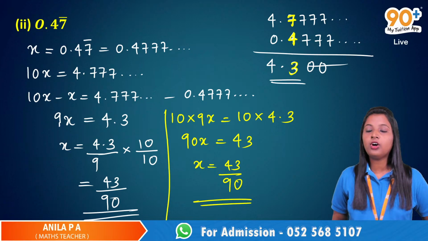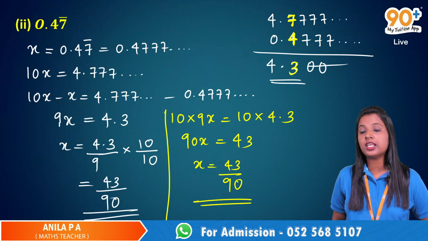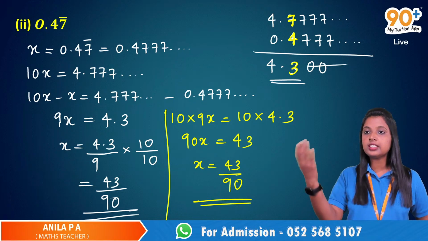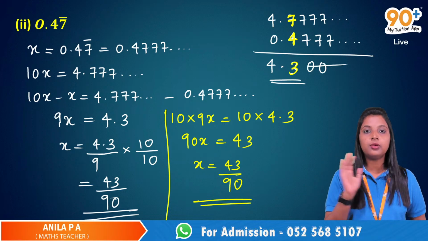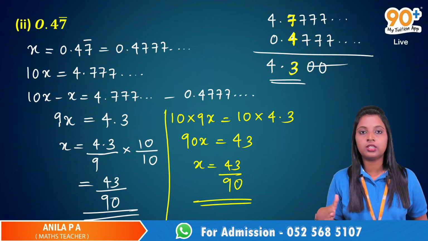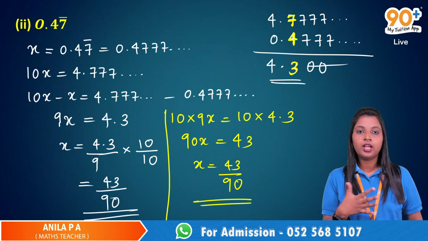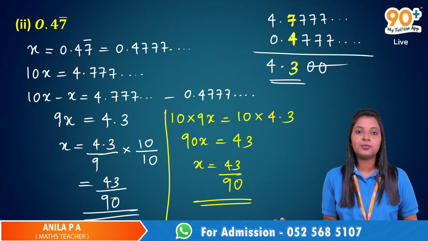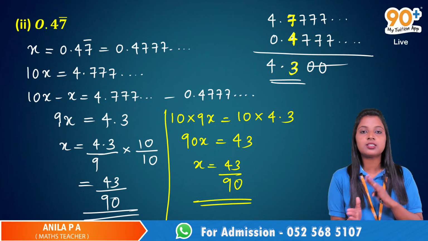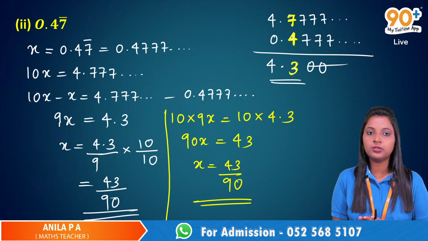Could we directly go for 1000x? Yes, you can just directly go for 1000x. Just for his convenience, he multiplied it with 10, then by 100, then with 1000. You can just go directly with 1000 if you are confident enough, if you are sure that you are not going to make any mistake. Yes, just do that.